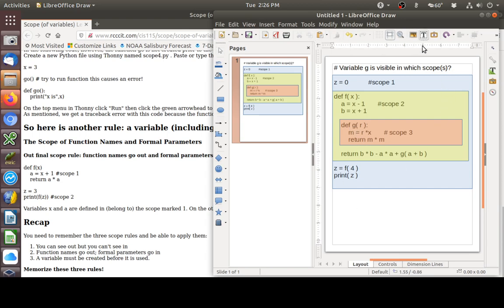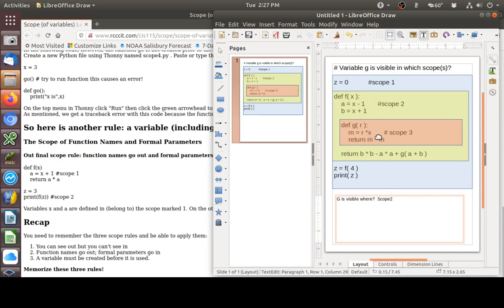So let's think about it. g is visible. Okay. Well, obviously if g, the function name g, goes out into scope 2, it's visible in scope 2.